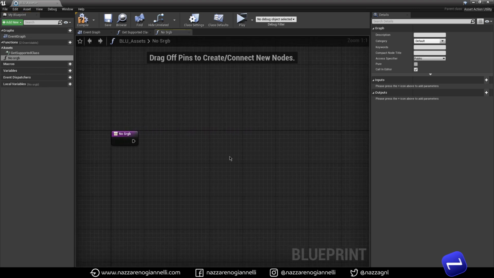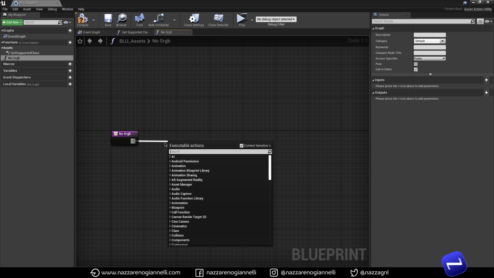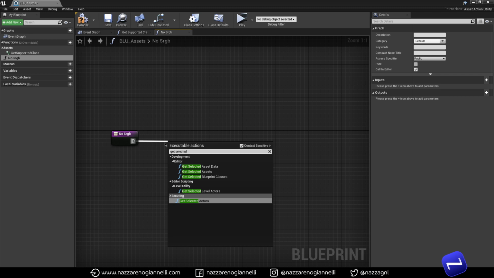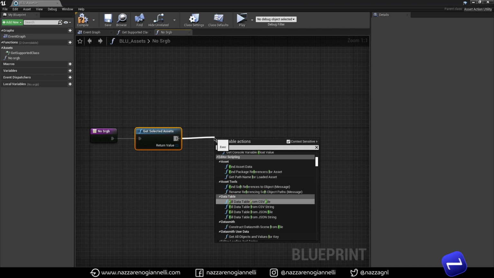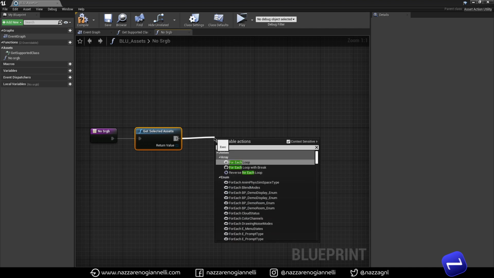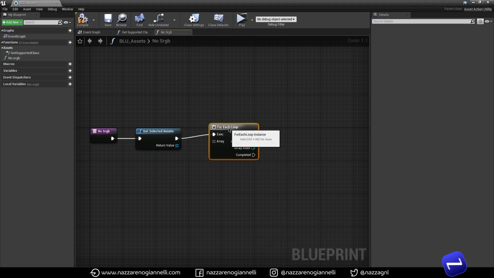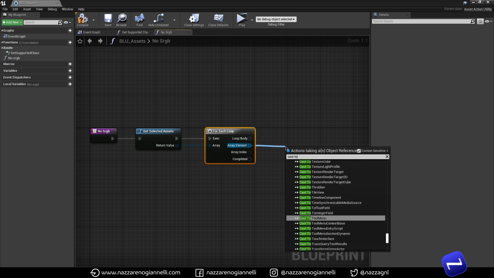And the first thing to do is to get the selected assets. So get selected assets in this case, because we are targeting stuff in the content browser. And then we will need a for each loop. And then we will cast to texture.